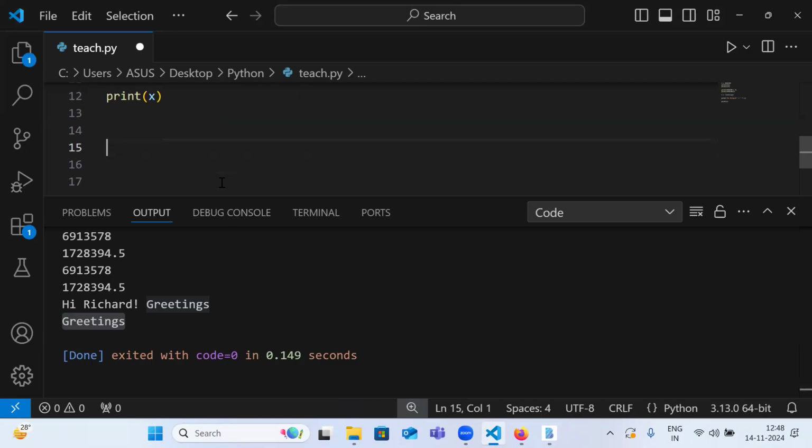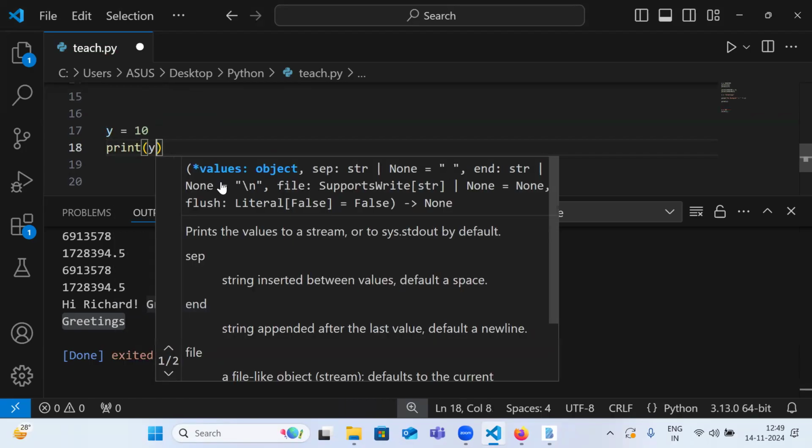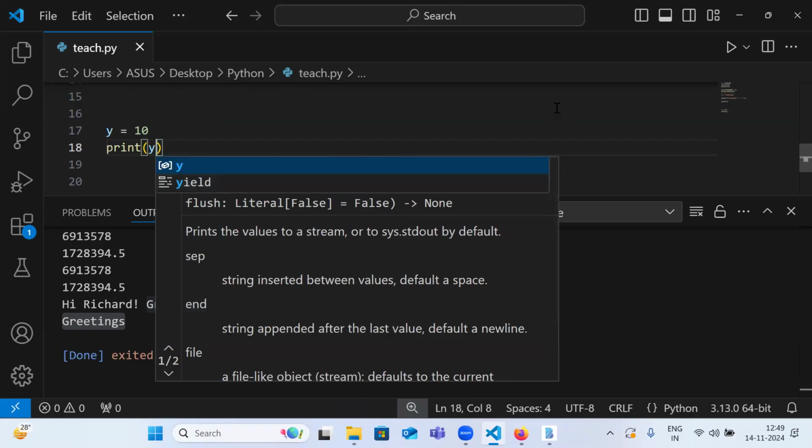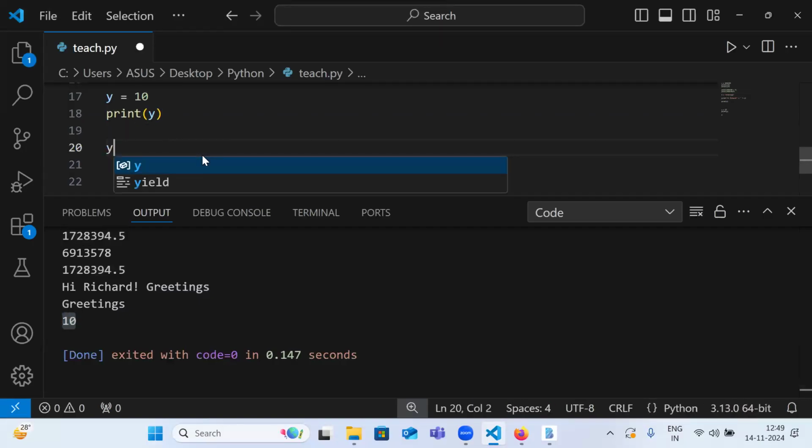See, I'm just assigning y equal to 10. If I print y, see here, now the value of y is 10. Perfect. Now I want to assign y some other value, this time maybe some text: hi buddy.